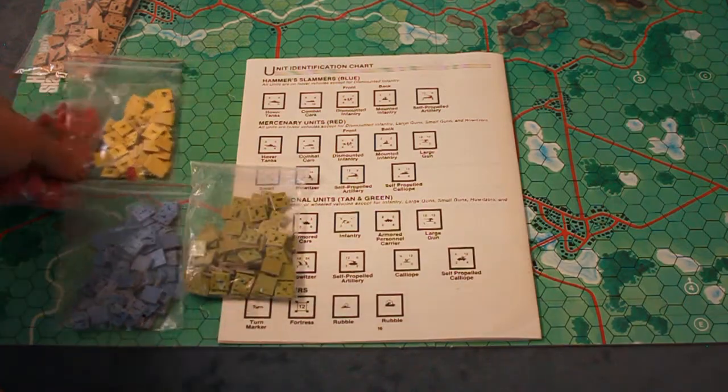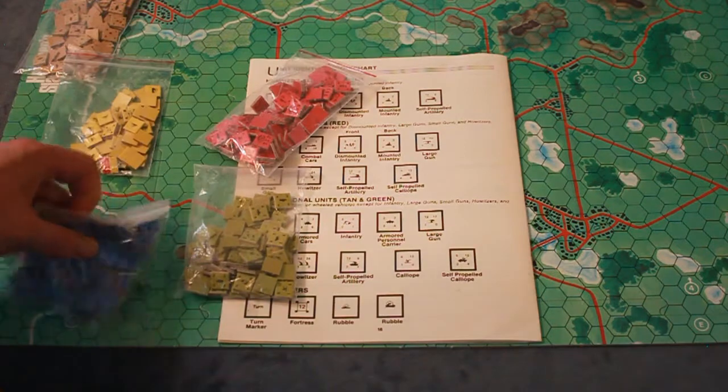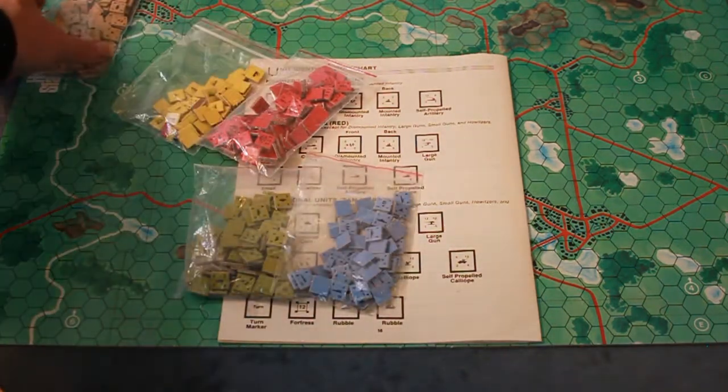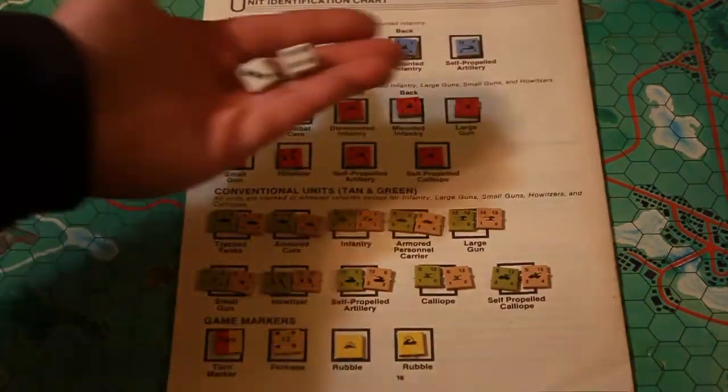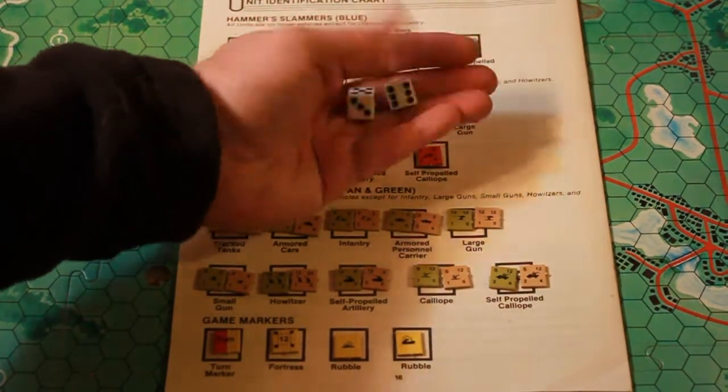And then here's quite a mix of counters. A lot of counters. The box is too thin to have a counter tray, unfortunately, but there are a lot of counters there, half an inch by half an inch. Also comes with some pretty nice dice. They seem a little bit heavier than normal dice.